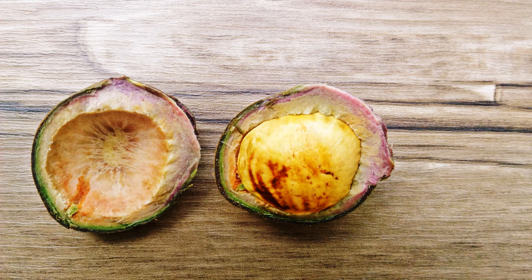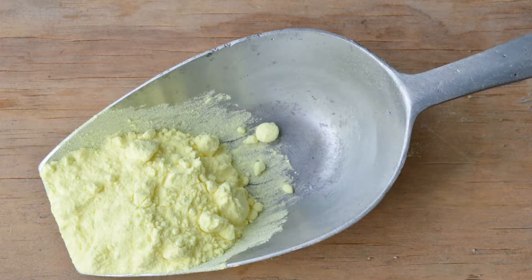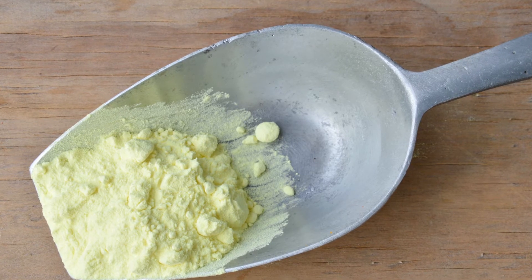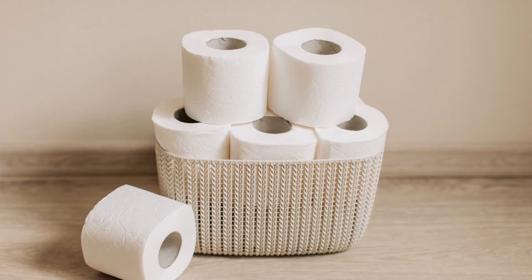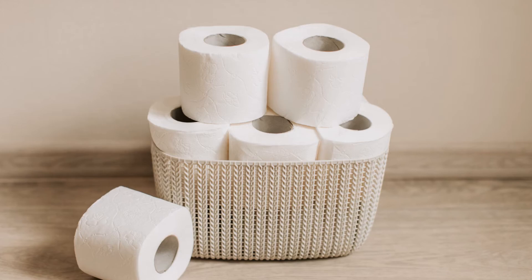One characteristic of Jankole beans that might alert you when you find yourself eating one is the smell. Jankole has a rather fragrant scent of sulfur, which is sure to give you bad breath in an instant. And reminiscent of the experience of eating asparagus, the smell carries over to the bathroom upon relieving yourself.